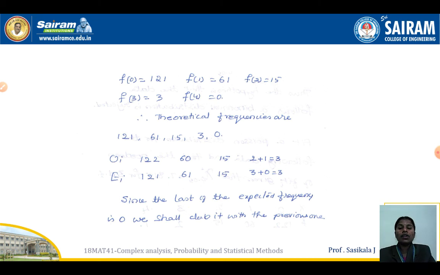And one more thing, when you have a frequency value of 0 and you calculate with the chi-squared formula, the denominator will be 0 because the expected frequency is 0. It will get as infinity. To avoid the chi-squared value being infinity, we are going to add it to your last values. Since the last of your expected frequency is 0, we shall club it with the previous one. So when you club the expected frequency, similarly you club the observed frequency also. So this is a major reason when you club it. And you can compare with the degrees of freedom, which is given as 3, and that also will be used here. So using that concept you can compare it. We are supposed to club the observed frequencies and the expected frequency of the last values to be added.